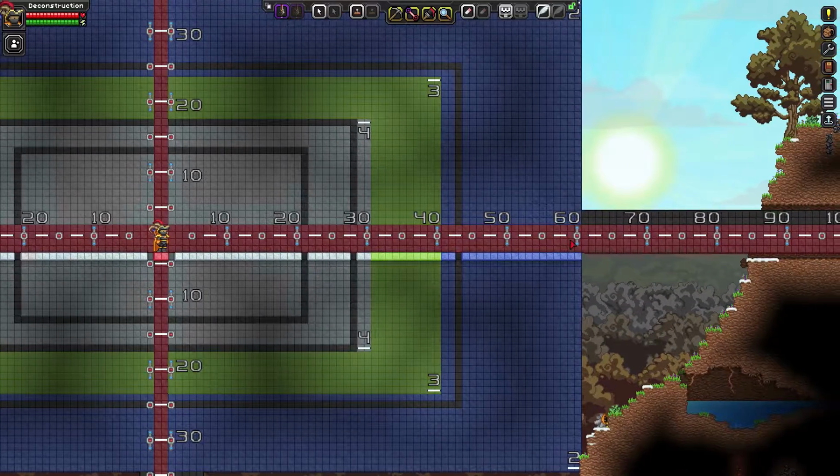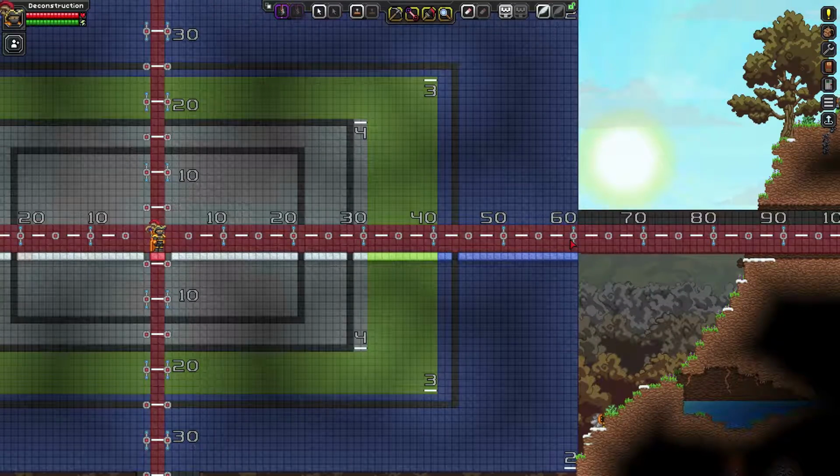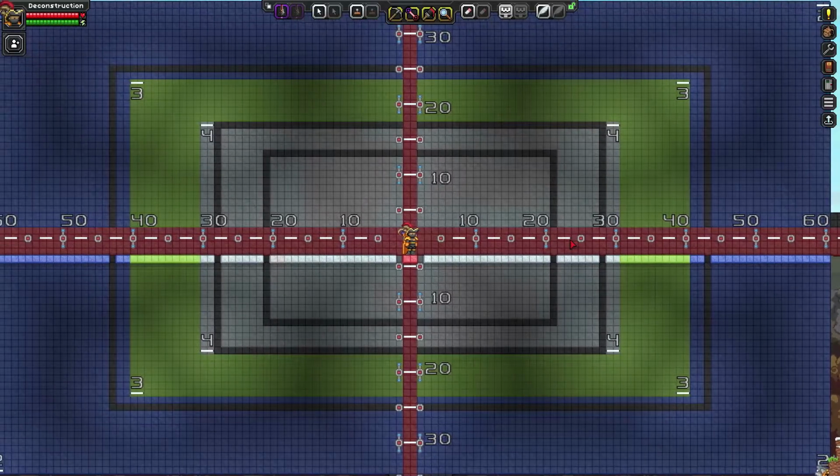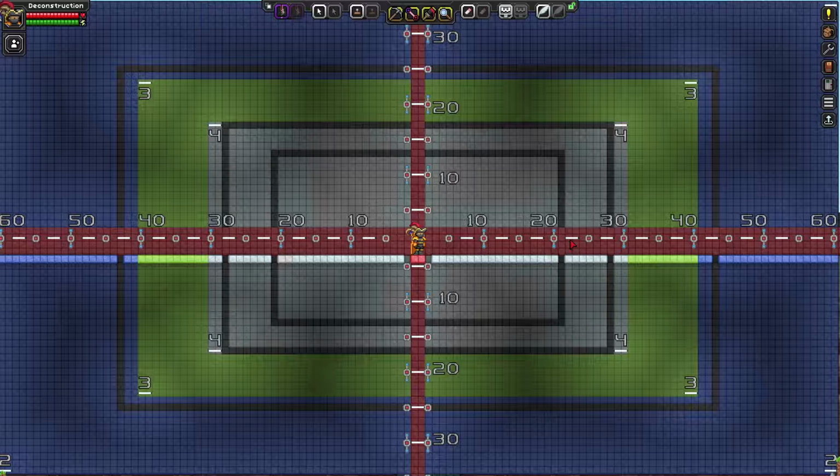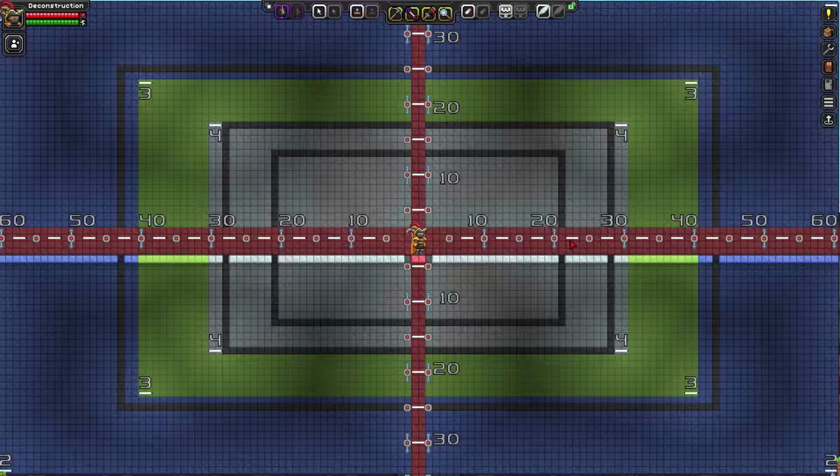This holds true regardless of your zoom level or your resolution. So the pans will actually be a little bit different. In 2x zoom at 1920 by 1080, that gives me about 38 blocks of pan. At 3x zoom, about 25 blocks of pan. And at 4x zoom, 19 blocks of pan.